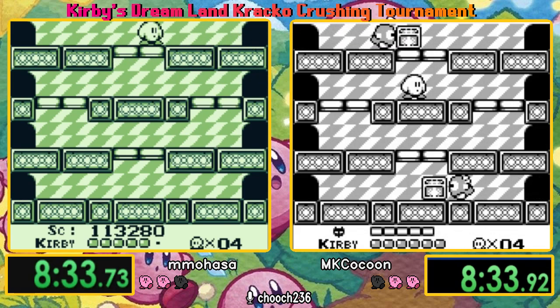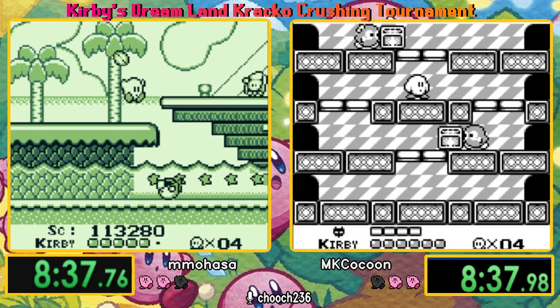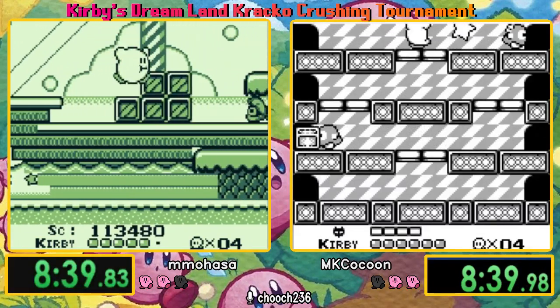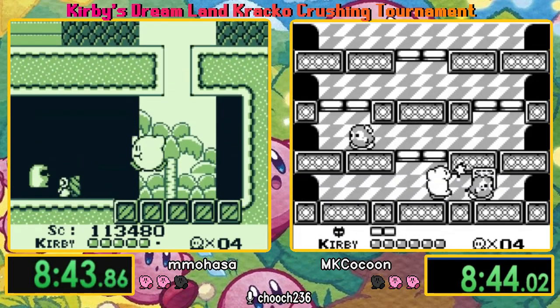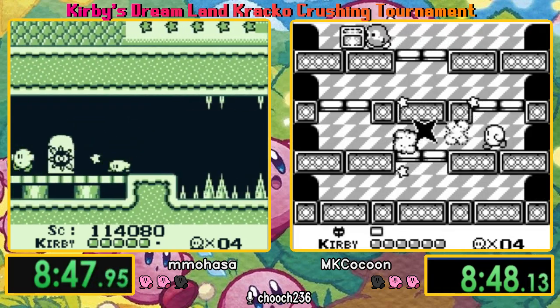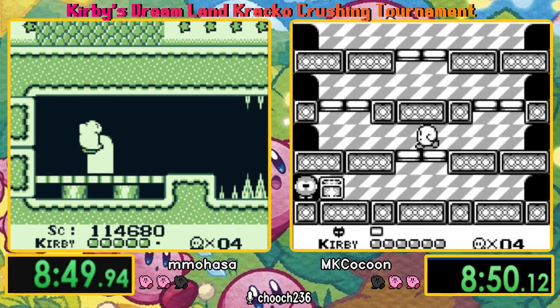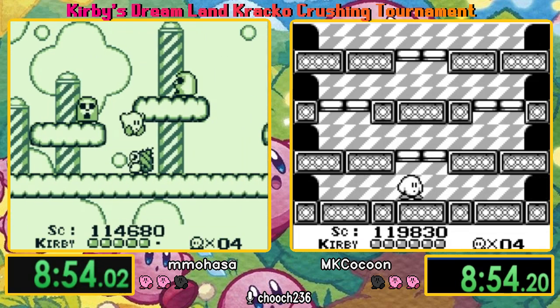Good finish there from Mmohasa. MKCocoon unlucky with the low la la patterns. Still gets the hit though. I don't know if he'll be able to make this. I think he'll hold on. Oh no, he doesn't hold on to it. Questionable decision right there. I don't know what it's going to cost him.